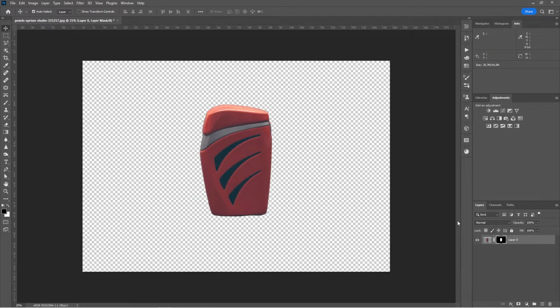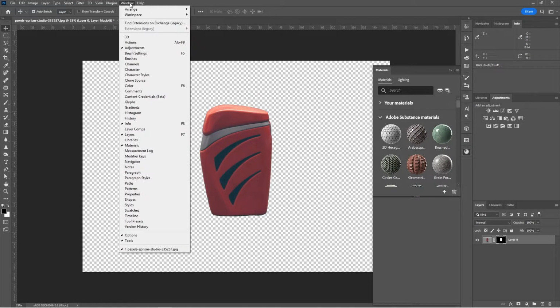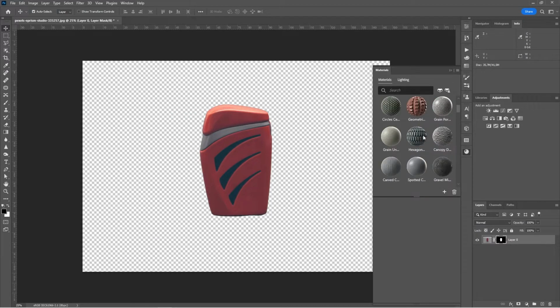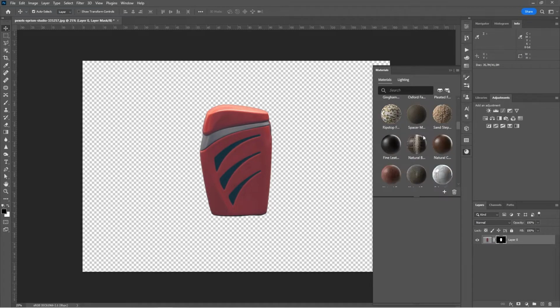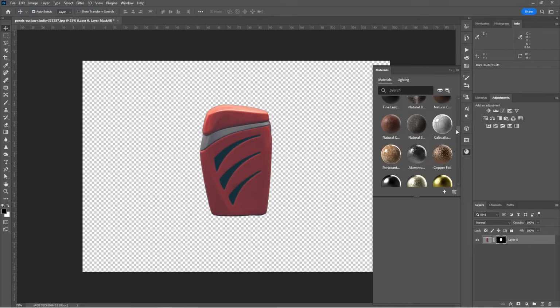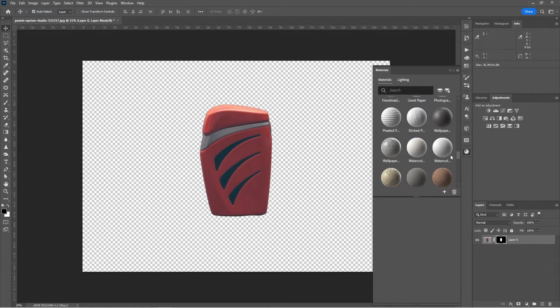So now I want to generate a new background, and you can do that using the materials tab. If it's not here, you can go to Window and you'll find it underneath Materials in your window menu. So you can scroll through the list of materials that Adobe have provided, and you can also search online for further ones.